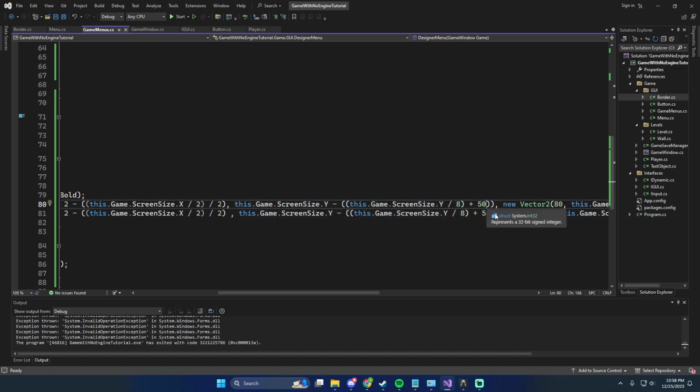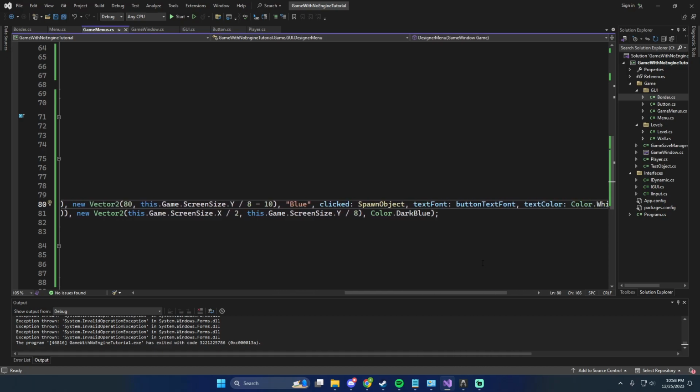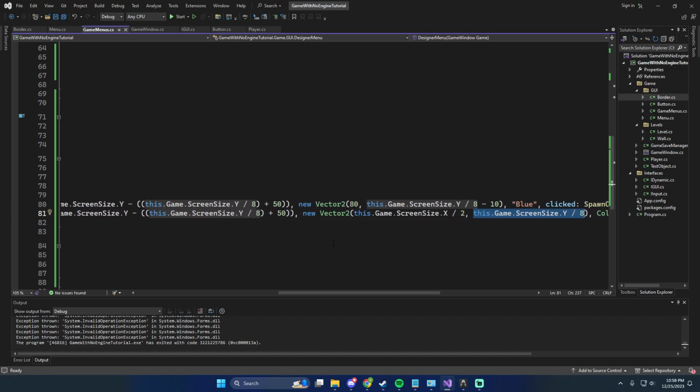We need to figure out how much less to add. We need to subtract a little bit from this amount. So what we could do is take the height of this, divide it by 10, we'll say.